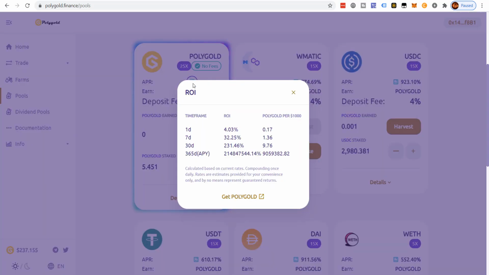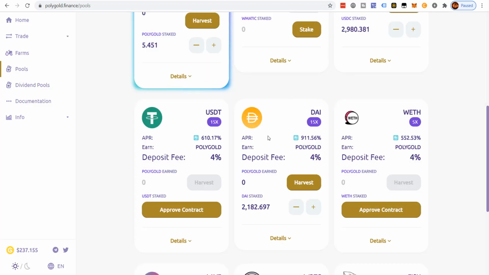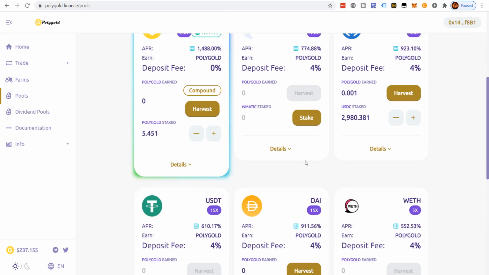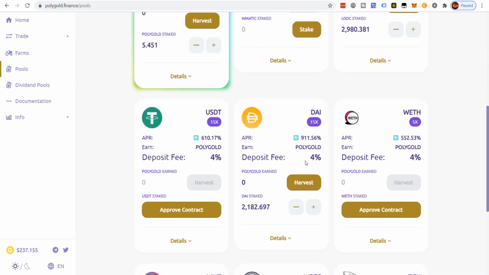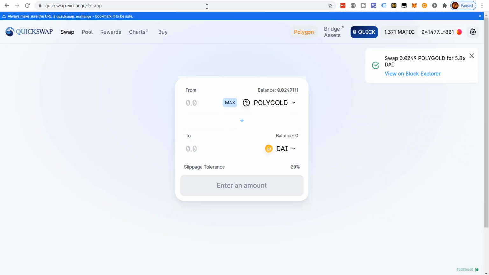But check this out. You can get an idea by 4% a day is what you're earning. If you come here, 2.61%. Again, almost 3%, over 2.5%. You're probably at about 60% of the same daily earnings without the price risk of the token. I mean, if you ask me, that's a pretty good deal. That's a really good way to do it. I'm actually going to put some more. I'm not going to put all my stable coin over here, but let's go. QuickSwap.